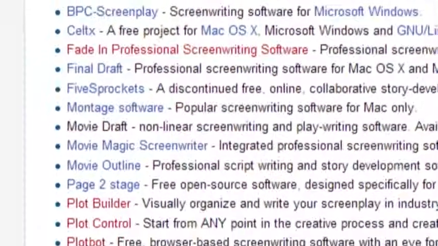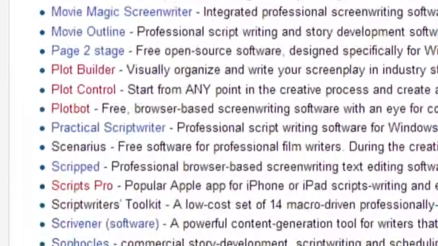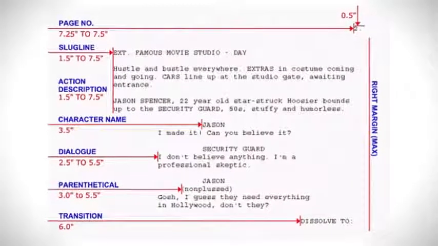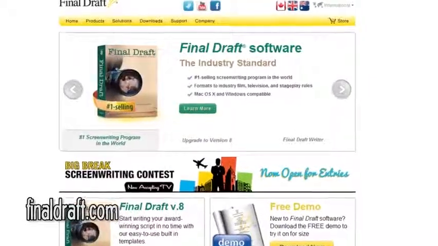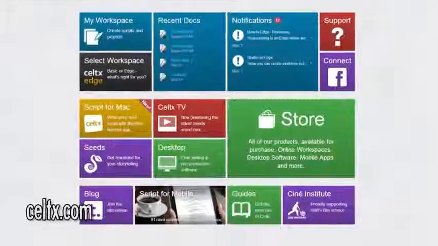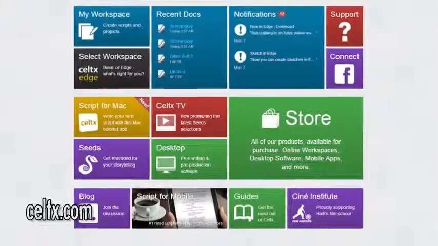There are many screenplay programs out there that help make formatting easier. That way you don't have to memorize so many different margins and then have to go through and set those manually. Final Draft was always my favorite program, and I used to use Movie Magic Screenwriter as well. But there's a free solution available to everyone now, and for the purposes of using something everyone can use, I'll be working in Celtex, which you can use yourself at celtex.com.